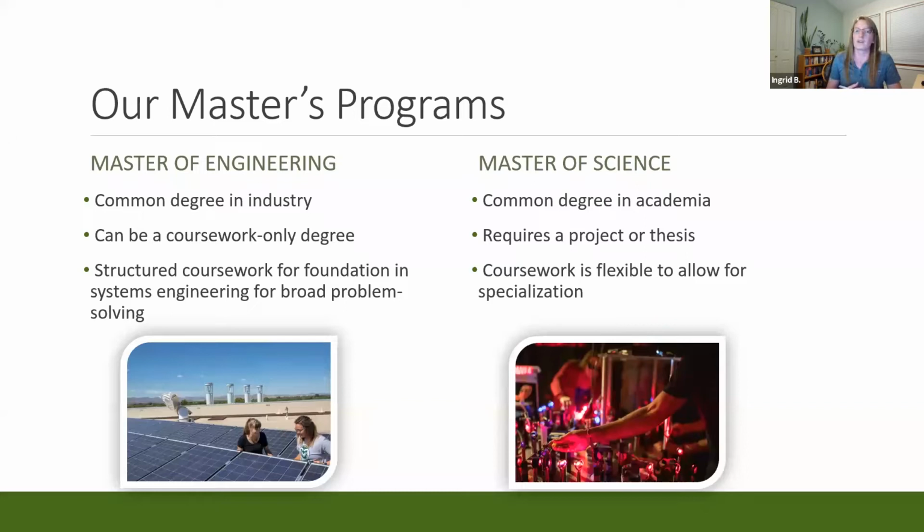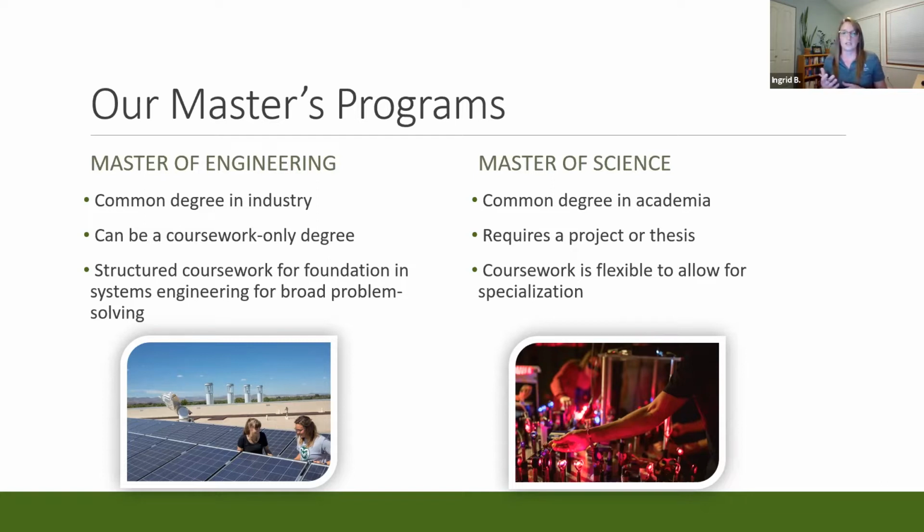We also have a curriculum difference. So the Master of Engineering has the intention to create a more broad skill set for our students. We have some required core classes to set a foundation for you. And then you have some systems depth courses that you can pick and choose, however you'd like to customize your program. And then you have a few electives. So that's what our Master of Engineering would look like.